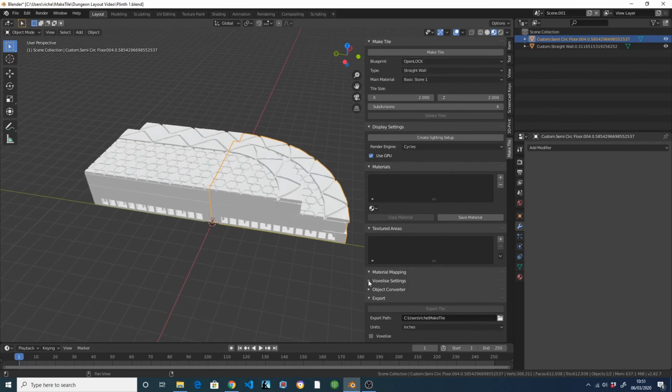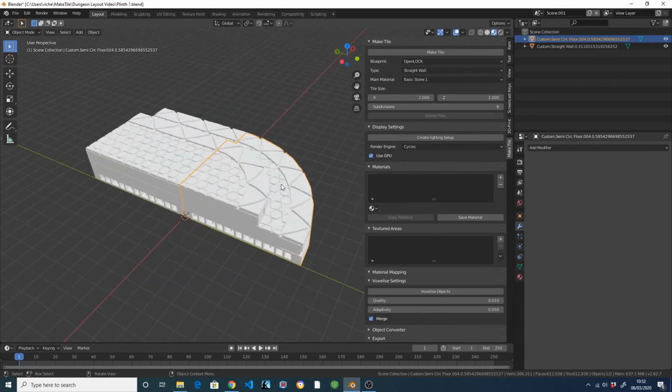So the way I'm going to do that is I'm going to go down to my voxelize settings, and because everything has been massively scaled up during the export when we converted from Blender units to inches, I'm going to multiply this by 10.